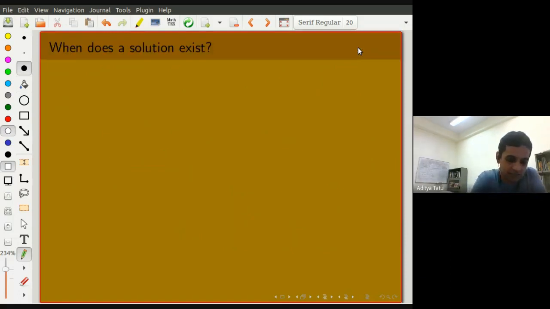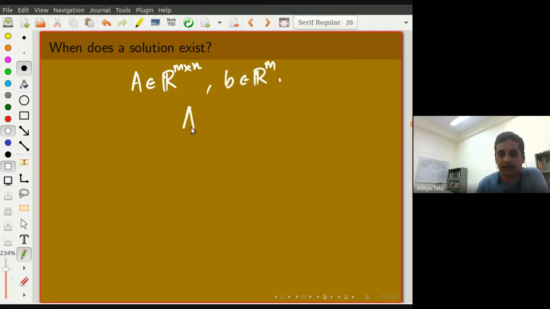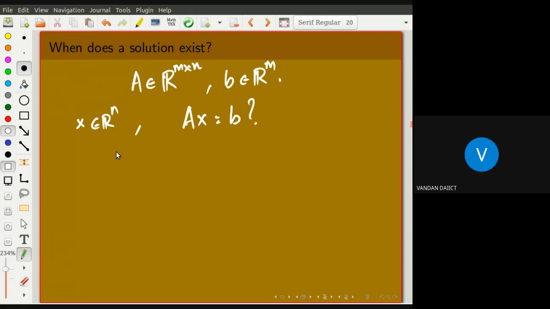So a question, with this interpretation, for a general system, by general I mean the matrix A is of size m by n. Okay, the right hand side vector of course is in Rm. So when does an x exist? Can you interpret this question using the column picture? Sorry, sir. Can you repeat the last?